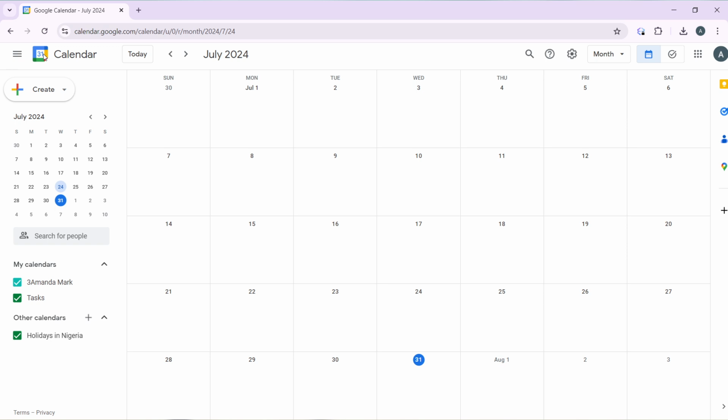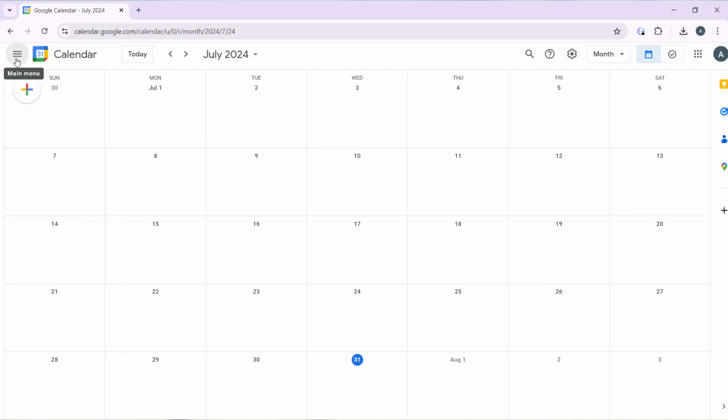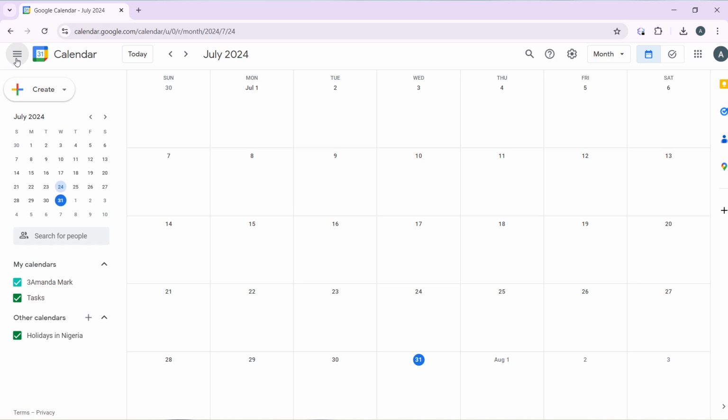How do you do that? Open the Google Calendar application. All right, and in the top left, tap the menu icon, and to the left of the calendar's name, make sure the box is checked. Okay. Make sure that the box is checked to check that you have that calendar already visible.